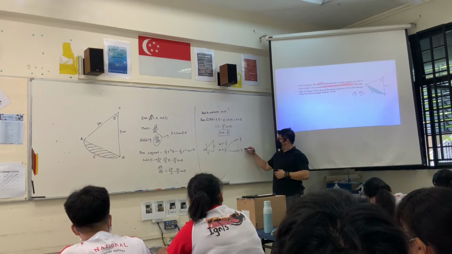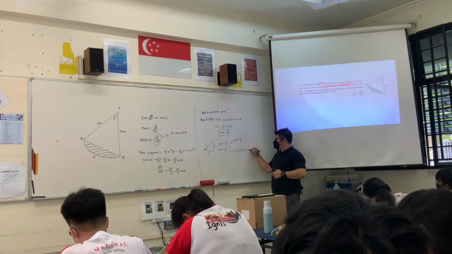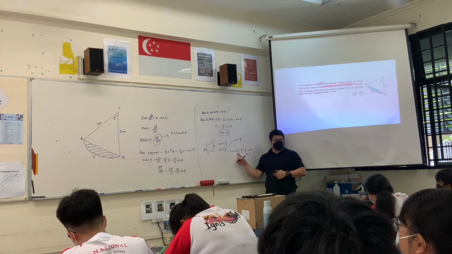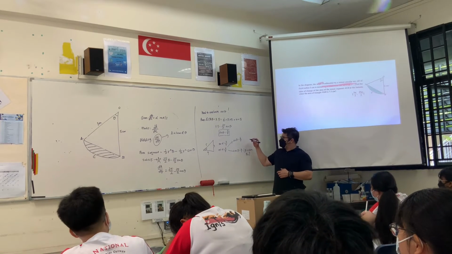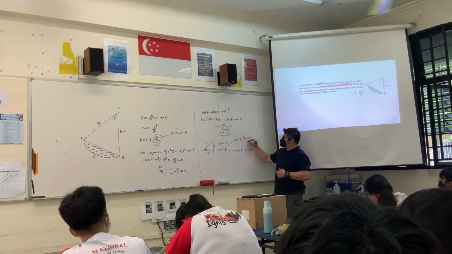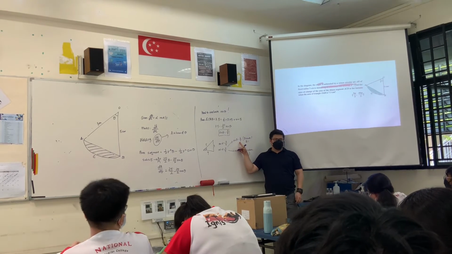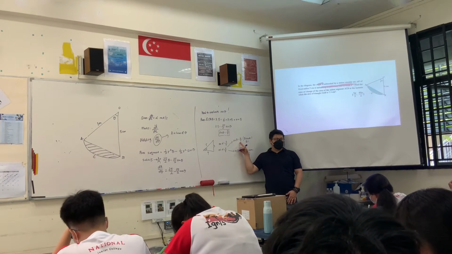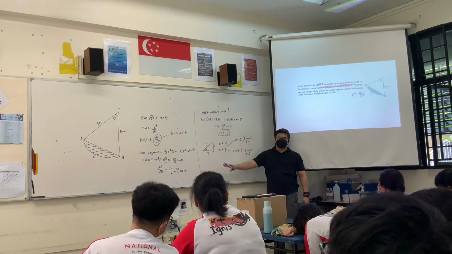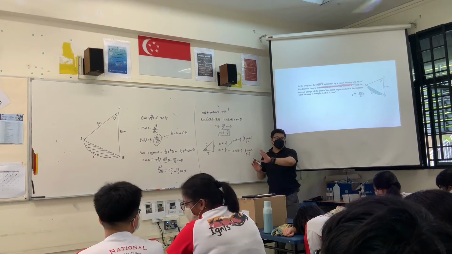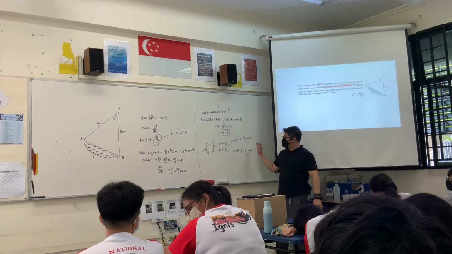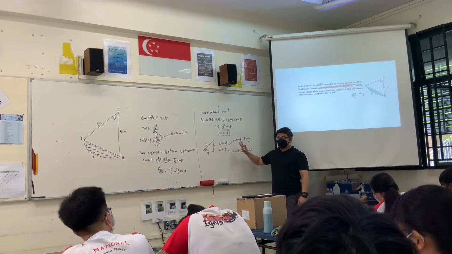If theta is obtuse, aka you are looking at quadrant 2, then cosine theta is negative. If you are looking at acute, quadrant 1, then cosine theta is positive. So far, I'll cover this part. This is the most difficult part in the whole question. Other than that, everything else is routine. Find the three derivatives, sub the value. Cosine theta is 4 over 5.